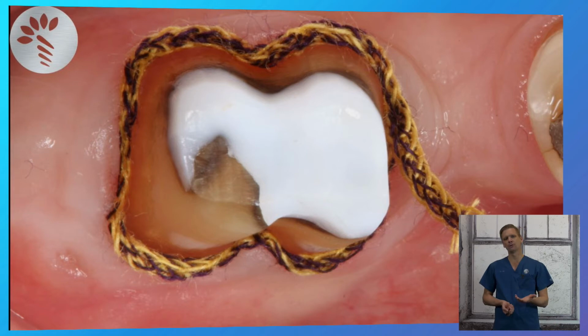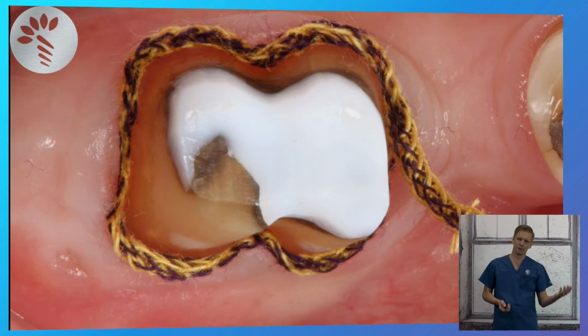I can place cord here, and the cord is easily going into the tissue and staying there. From a restorative point of view, now that the surgery's been done, the crown prep is easy. It's really easy. There's no bleeding. The cord goes into the sulcus and stays there. When you have nice thick tissue, you can actually retract the tissue without causing trauma, so it doesn't bleed. I don't have the problem of the cord disappearing into the furcation and then it pops back out again.